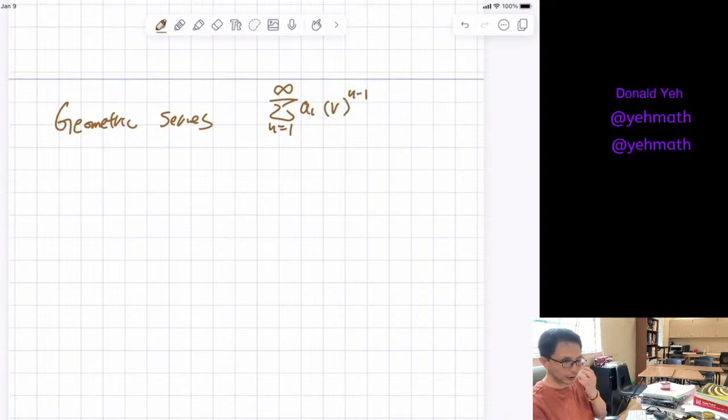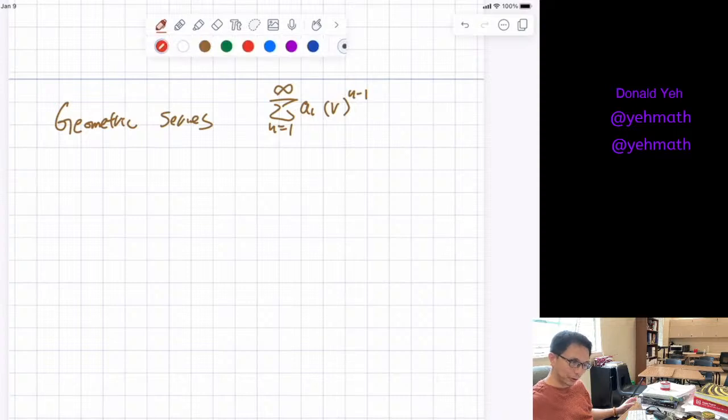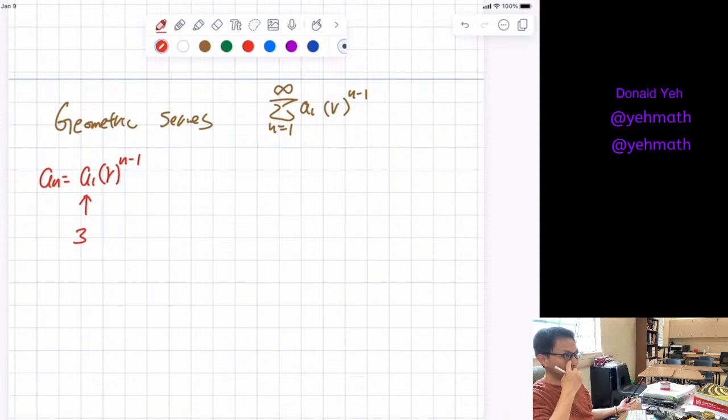Now it's really crucial that you know why there's an n minus 1 there, because when we talk about geometric sequences in algebra 2, we actually just say a_n is equal to a1 times r to the n minus 1. The reason why is that a1 is the original value. So for example, if you have bacteria, and let's say you have 3 bacteria, that's going to be 3, and they double every 2 minutes.